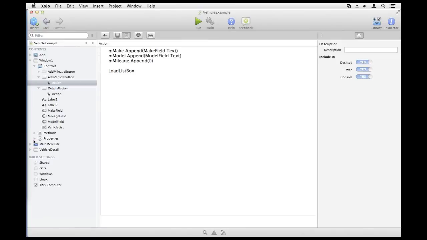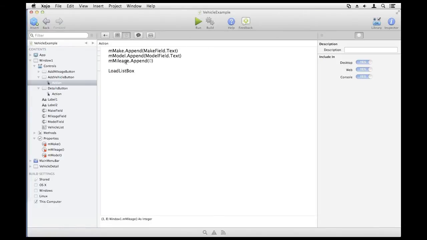Now in this particular case, you can see I have 3 properties on this window that are defined as arrays, make, mileage, and model. And they are simply properties that are on the window. So in my code here, I have to append what the user typed in from each of the fields to the array.